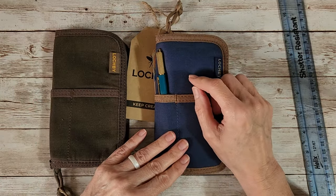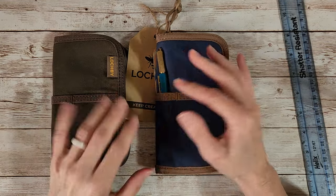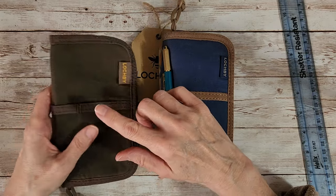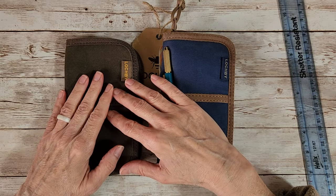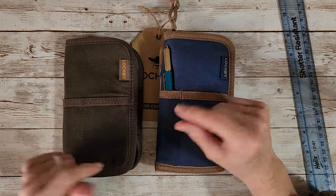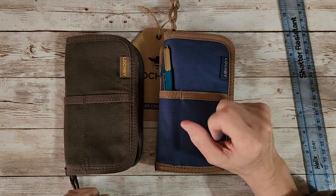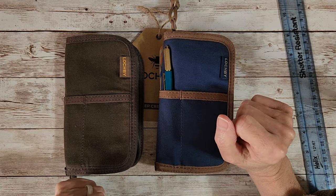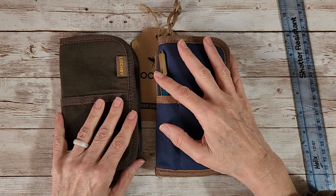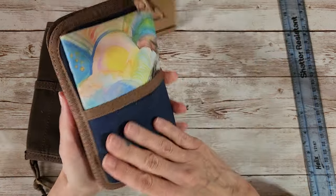What I should have said right off the bat is this is waxed canvas. My older Lockby products look lighter, and I don't know if they're making it darker now or if mine have lightened over time. I also have some soap I was going to use to clean and possibly darken them up. They're $39 each, three colors, and the way their things are made - having my older stuff, I know they hold up.